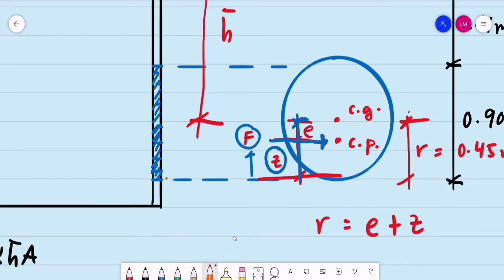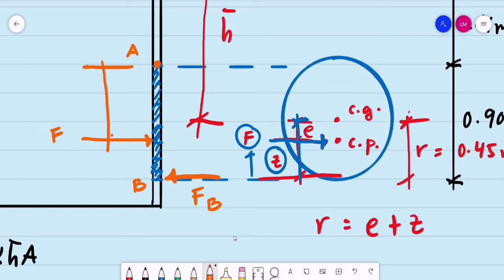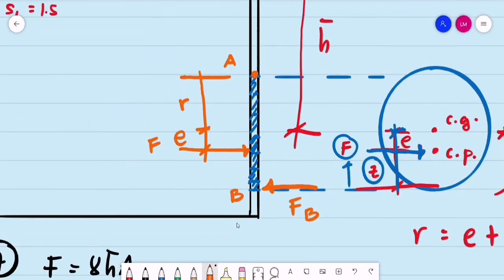Okay, mag-apply tayo ng force dito sa ilalim. So let's say yung ilalim na lang is point B, yung taas is point A. Naka-hinge daw dito sa point A. So let's say this is the force at B. So alam natin na ito yung point of action of the force at a distance of, di ba, ito yung eccentricity. This is the distance, eccentricity. Ito naman yung radius. Yun yung location naman nung total force acting on the gate. So hinahanap lang natin yung F sub B.